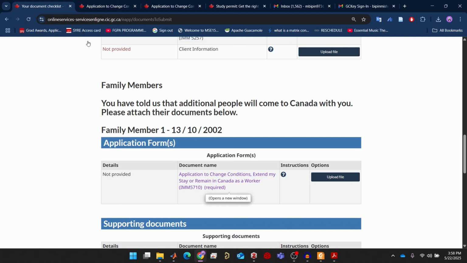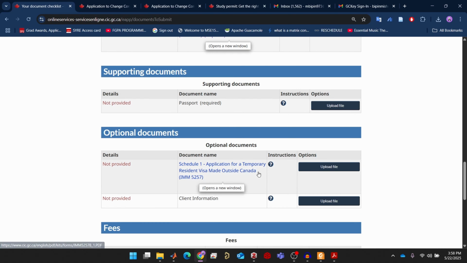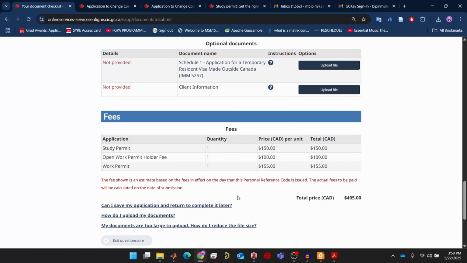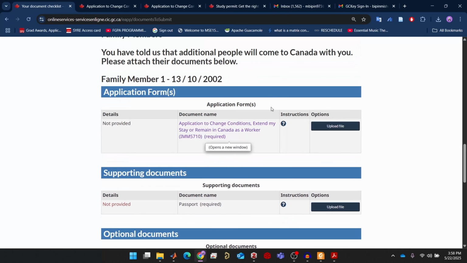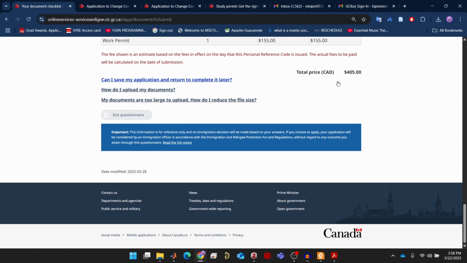Now let's go back to our document section, and then after that, supporting documents. So if you want to provide any other document, for example a letter from your wife or pay slips or your employment letter or anything like that, you can put those later in client information. You can upload all other additional documents in this section, and once you upload all the documents in this section which say required, then the next button will pop up here and you can just press this next button and then you can pay the fee, and after that you are done.